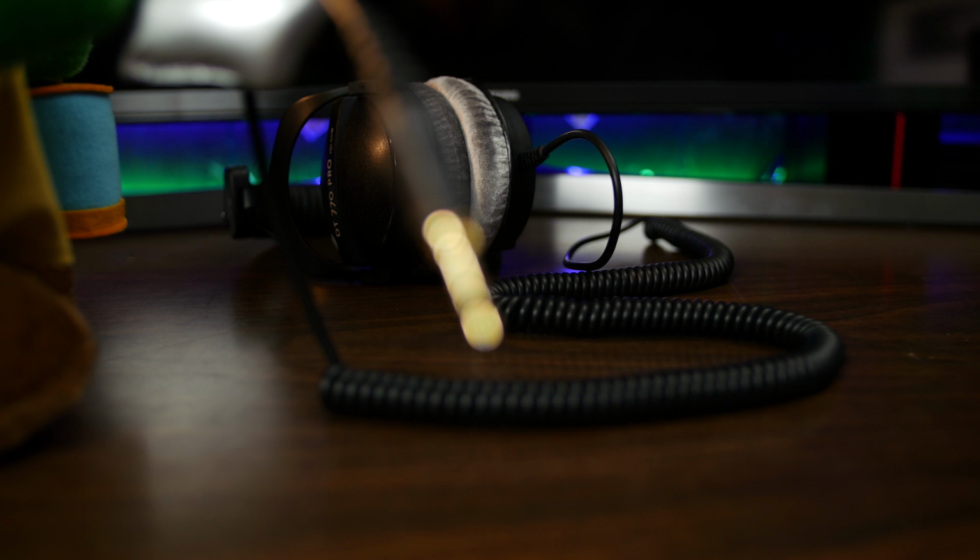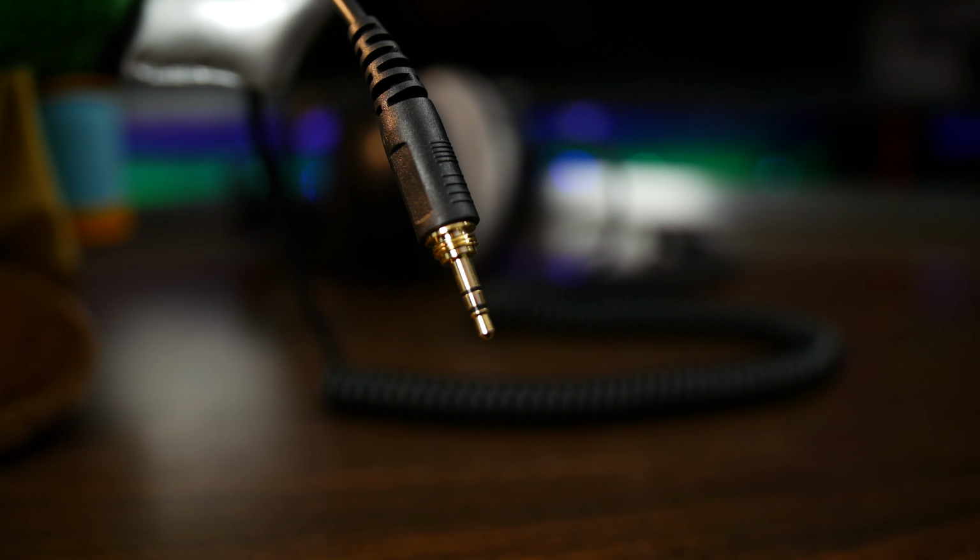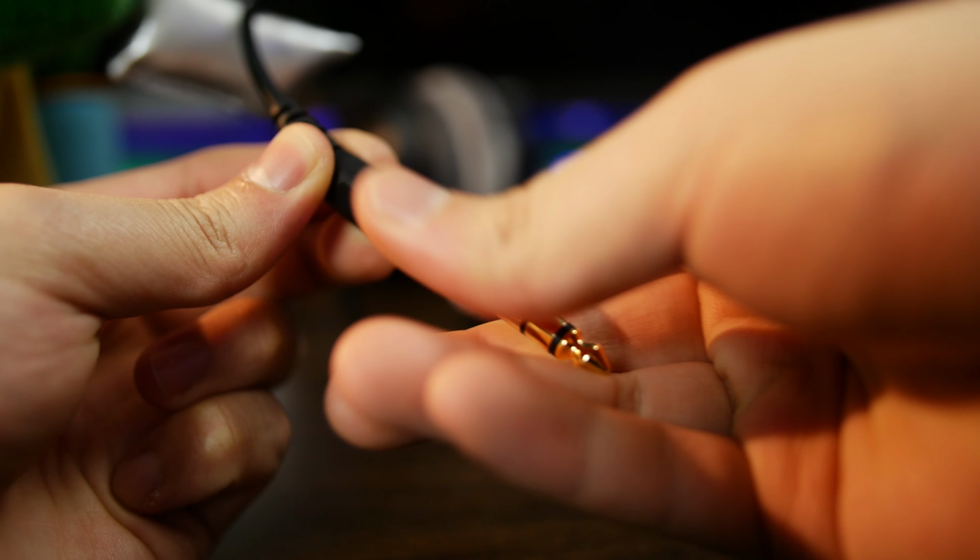I found that I can wear these headphones for hours at a time and not feel like I need to make the compromise between cutting off my ears and switching to my speakers. Even when I go full-on dork mode, I don't run into any issues with prolonged use. The cable is coiled and terminates in a 3.5mm jack, but they also include a quarter-inch adapter because options are good. Appearances and construction aside, let's listen to how it sounds.